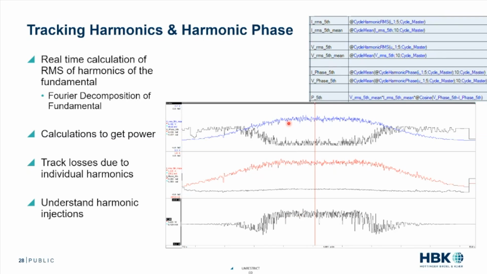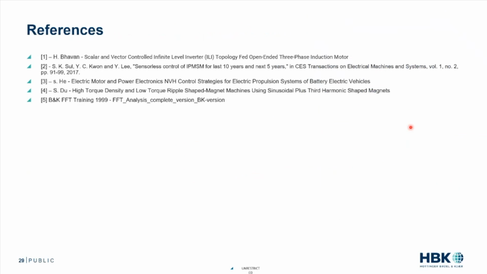And you can start to decide, is this injection causing a lot of loss? Is this unintentional harmonic causing a lot of loss? And we can do this for all of our harmonics. And I think this is really powerful for starting to understand where losses go in our machine. And this is something we can display live. This is something that you can do post-process, but with our system, we store the data and we give you an easy way of doing these calculations.